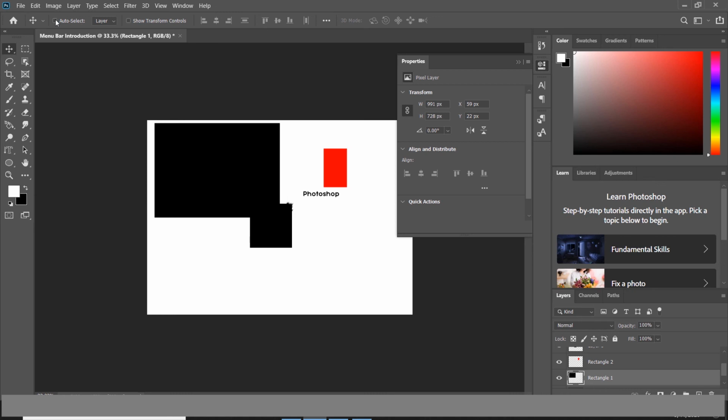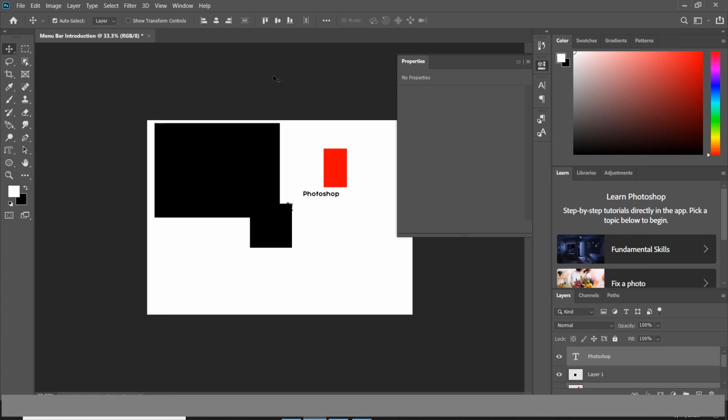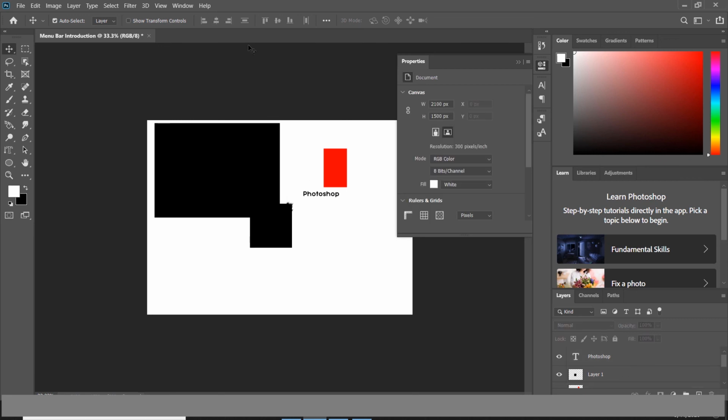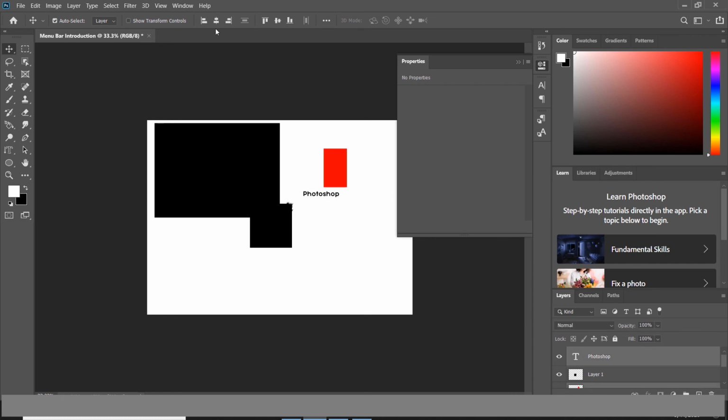visible, like I can auto select like so. And if I click on this guy, you can see, or if I select two options, two guys together by clicking and dragging, you can see other ones are also available. Before they weren't available to be clicked, like they were grayed out. If I deselect all of it, you can see that they were grayed out. But if I select two options by clicking and dragging, this is just alignment. If I click this, it's gonna align those two guys selected together.